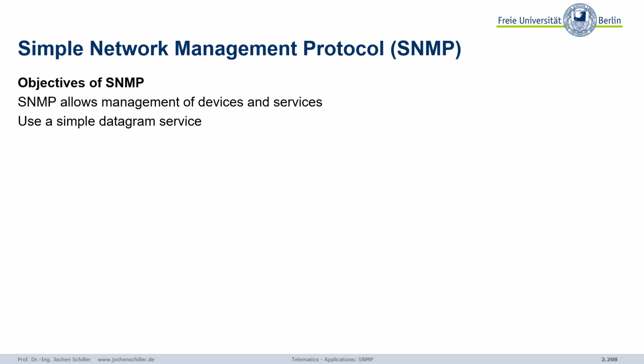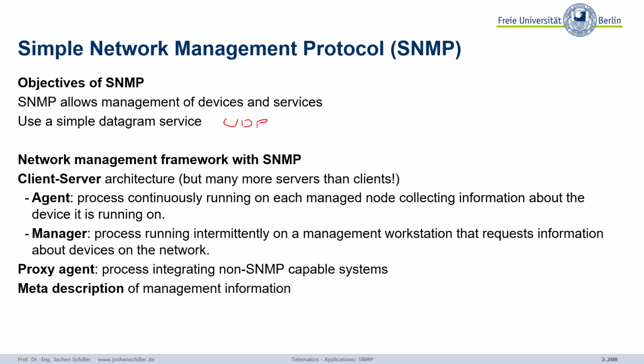SNMP, for management of devices and services, uses the simple datagram service UDP. Nothing fancy, so we can use UDP. That was the idea. And then there's also a network management framework that's defined with SNMP. What do we have there? I will show you an example of it. It's a classical client-server architecture. You know client-server already, with many web browsers, our clients, accessing our huge server.